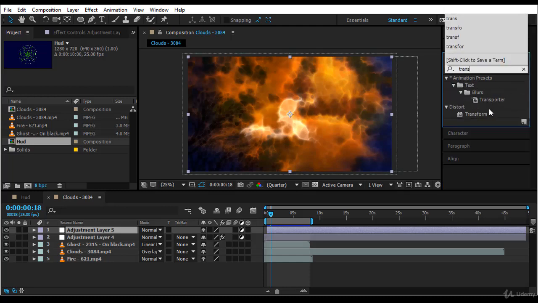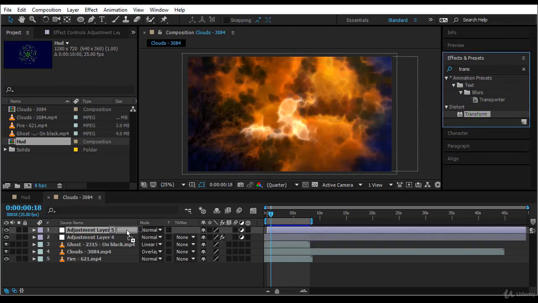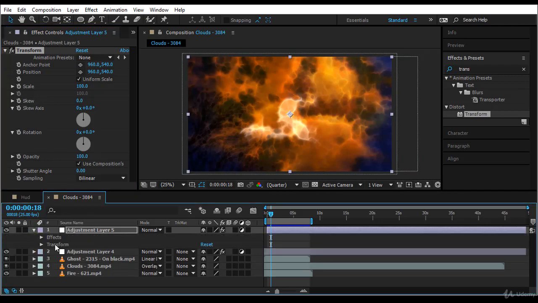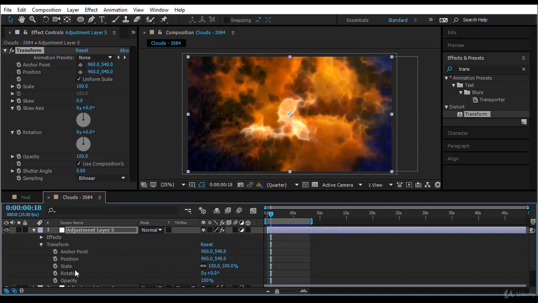Okay, there is a magical one called the transform, and it's a very beautiful one. Transform will introduce an effect that is about the transformation that you have: scale, skew, rotation, opacity, the shutter angle, or whatever, even position. Now this is very important. When you come to the adjustment layer, if you use the scale here, nothing is gonna happen.